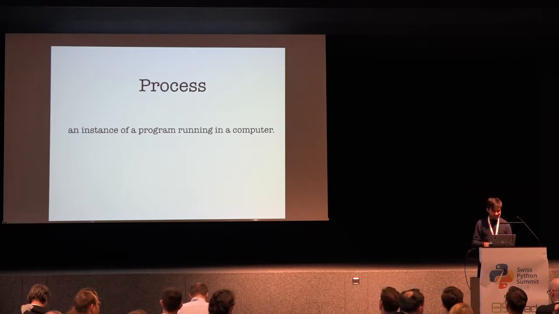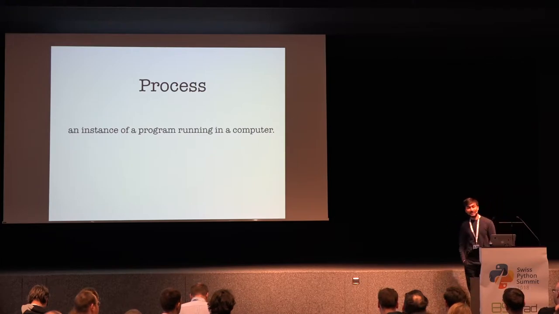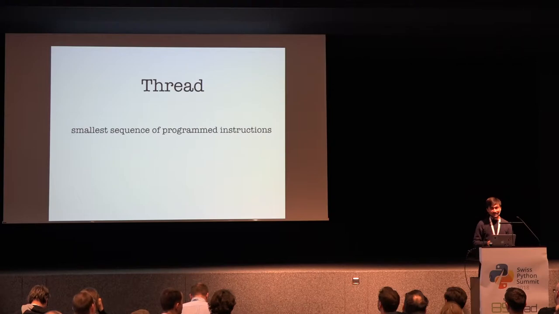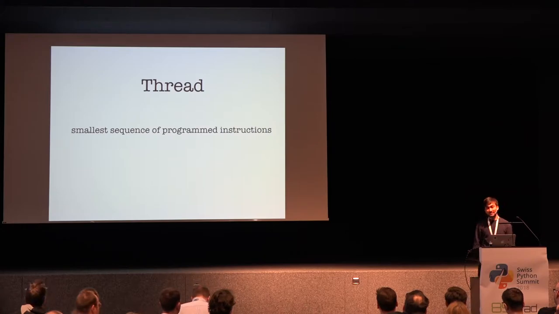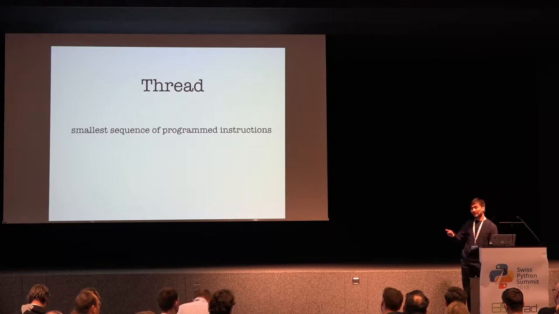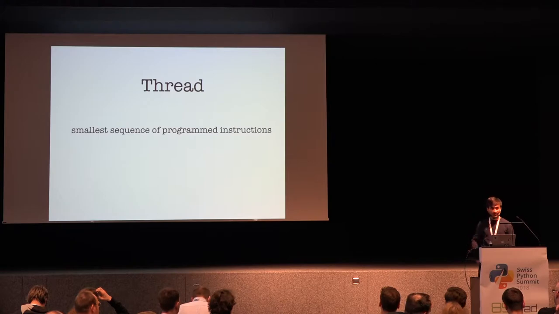Almost everyone — let's look at a bit of a primer before talking about GIL. A process is simply an instance of a program in execution. There's something called a thread as well. A thread is basically the smallest sequence of instructions in execution. Processes can be comprised of multiple threads, and threads are the smallest sequence. In terms of programming language, you can do a whole lot of things in a thread — so it depends on how you define it.